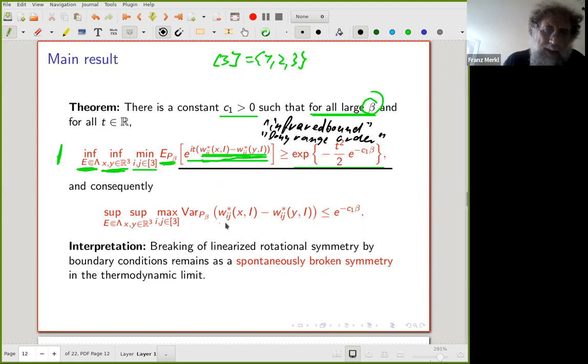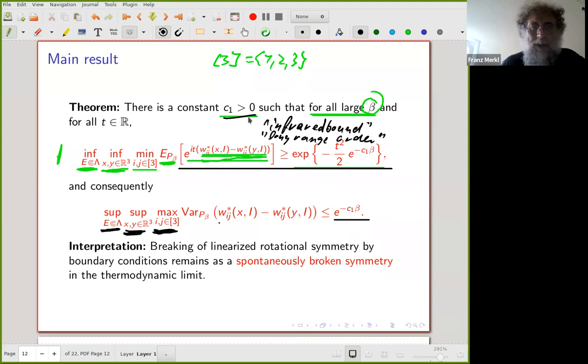When you look at the matrix entry indexed by I and J, which are just numbers from 1 to 3, of the orientation of your crystal, linearized at the location X and the location Y for the minimizer W star, and you take the thermal fluctuation of it, so the variance of this difference with respect to the thermal measure, then uniformly in the indices, uniformly in the locations of space, and uniformly in the box, or in the finite subsets more precisely, where your Wilkes vector may have support, this is bounded by something which is very small as beta gets large.